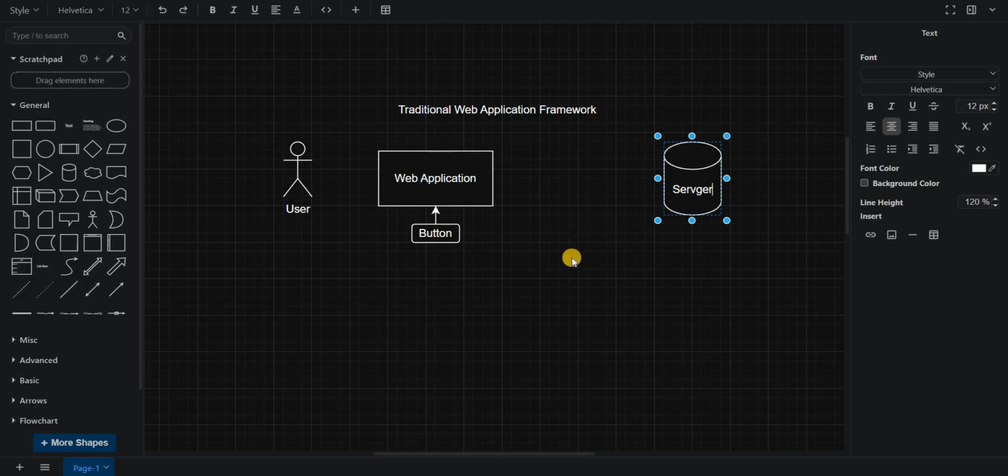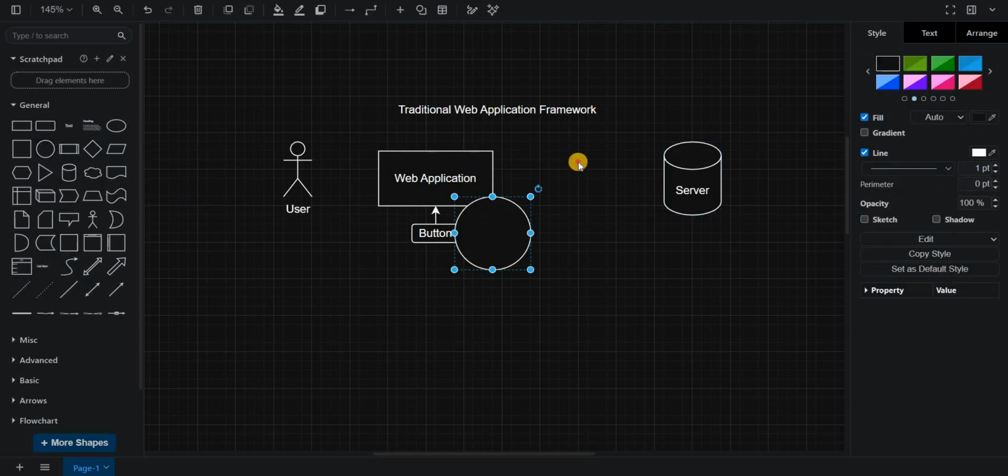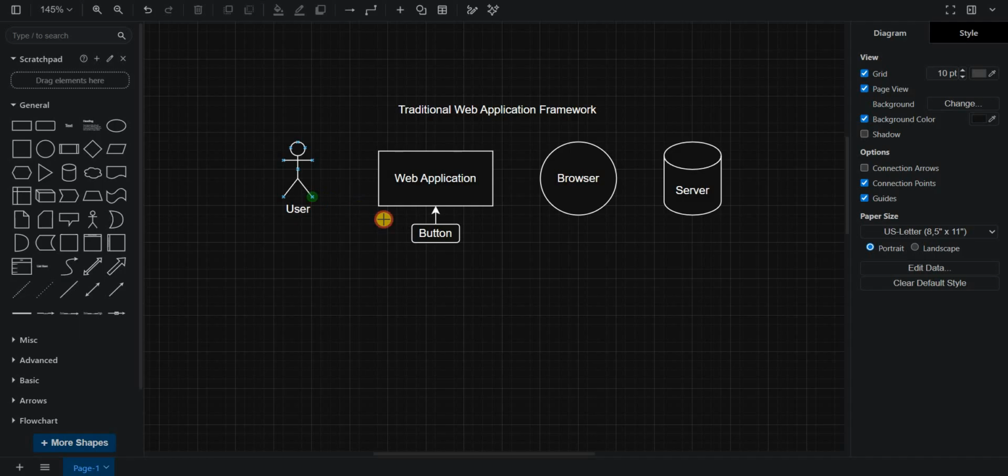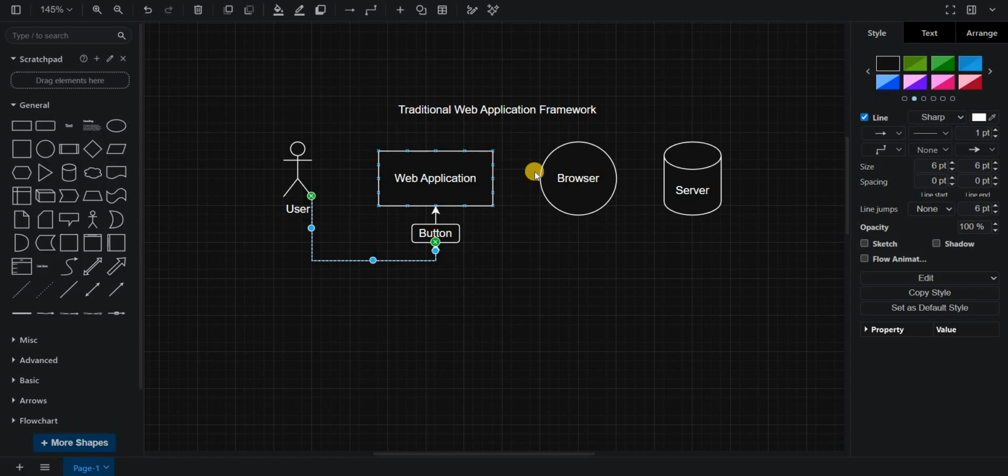When the user clicks on this button in the application opened in this browser, the browser will send the request to the server.